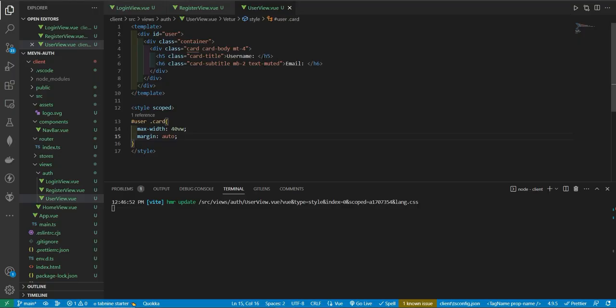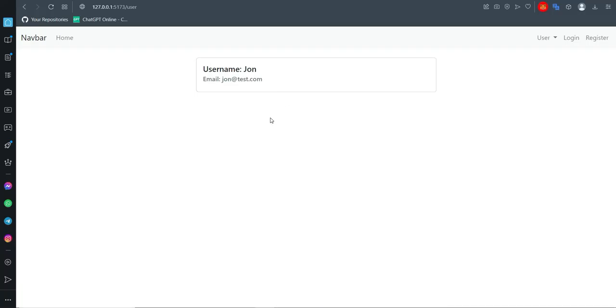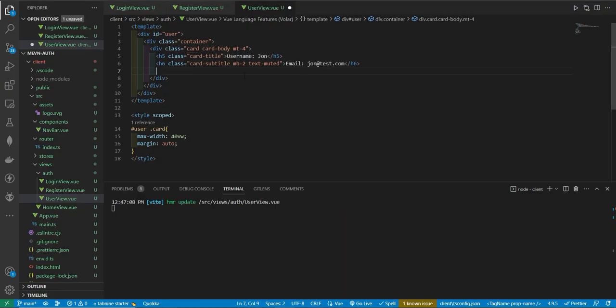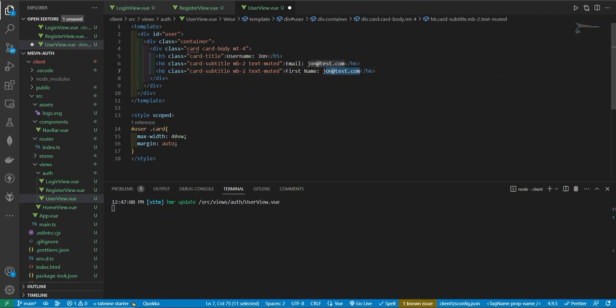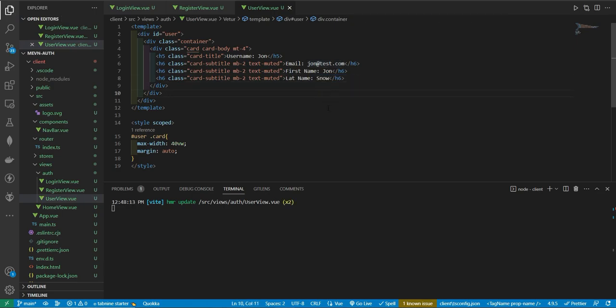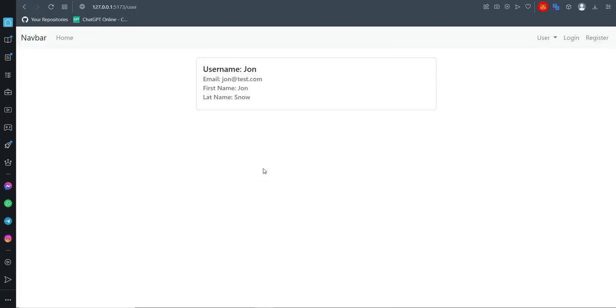Here, let's write some example username and email. Now this is how our user page will look like if we get the real data from database. Let's add first name and last name fields as well. For now, our user page is ready.